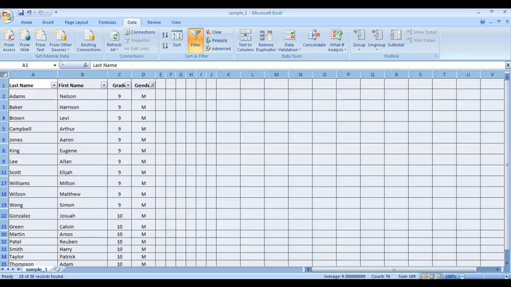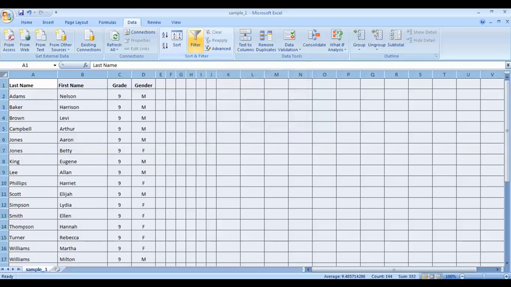That's a fun feature to use to make looking at the data a little bit easier. So again, if I want to get rid of that filter, I can just go up here and click here and get rid of the filter, and if you notice, it brought all the females back into the rows.